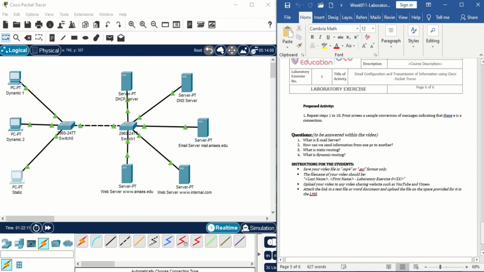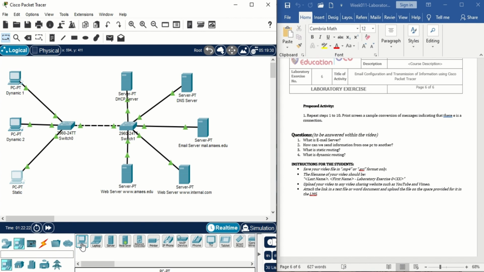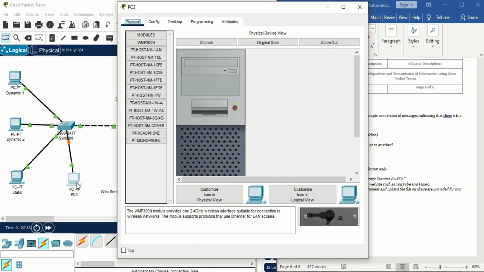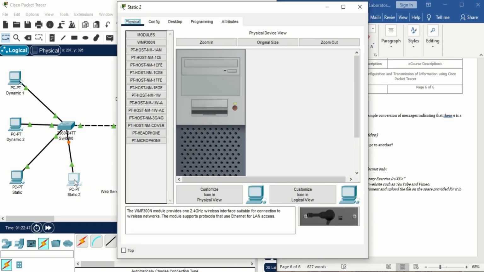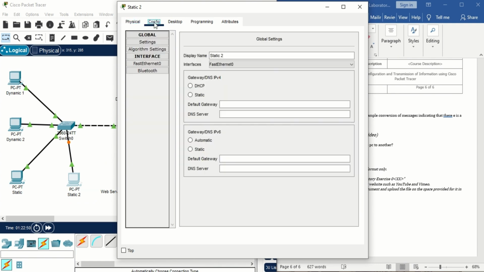Then proposed activity: repeat steps 1 to 10, print screen a sample conversation of messages indicating that there is a connection. So I will add one PC here. I will connect it here. And then configure.